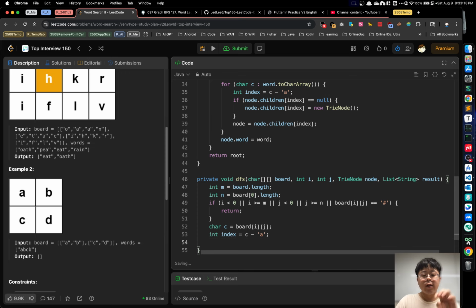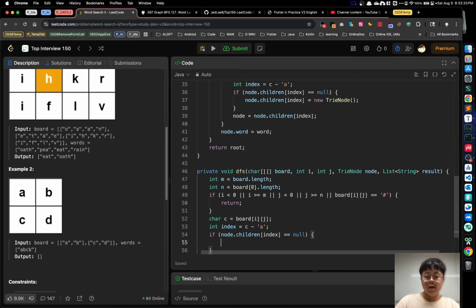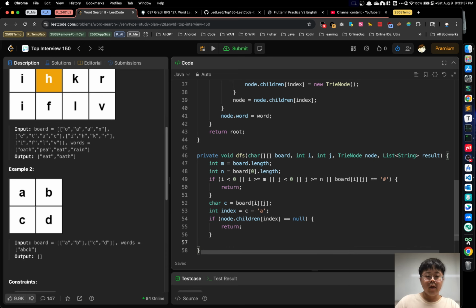If this character doesn't exist in the current trie node, we just return to terminate this method. If node.children of index equals null, we just return. Or we'll move to the child node corresponding to the current character. Node gets node.children of index.